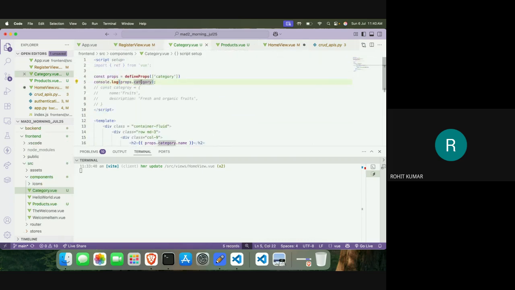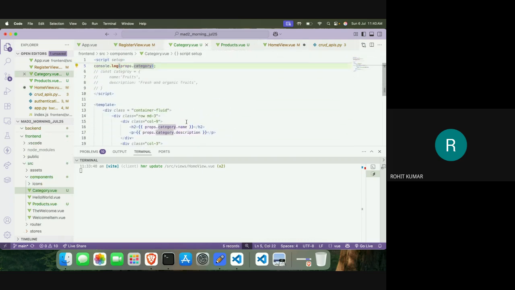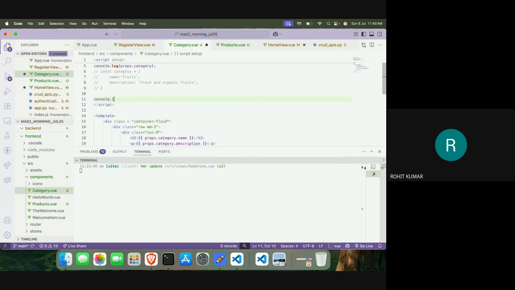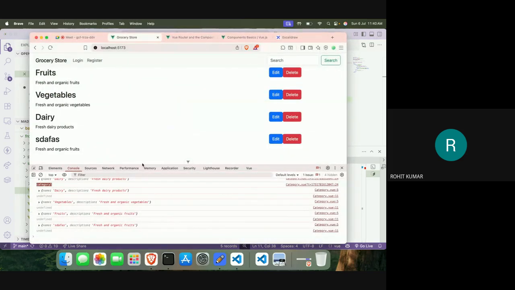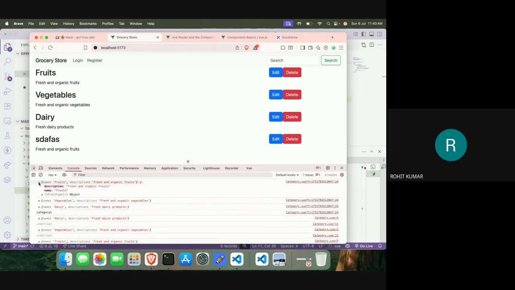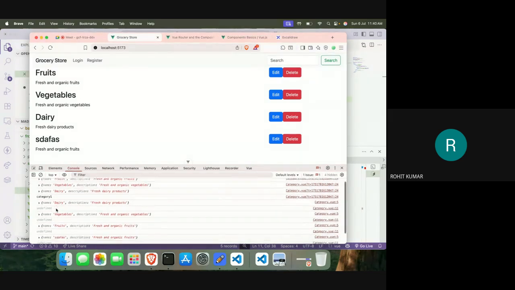So now we can access category. If I make a print statement over here, sorry, it should be console.log, and I say categories.products, and I save it. When I'm displaying the fruits over here, this should not be here.